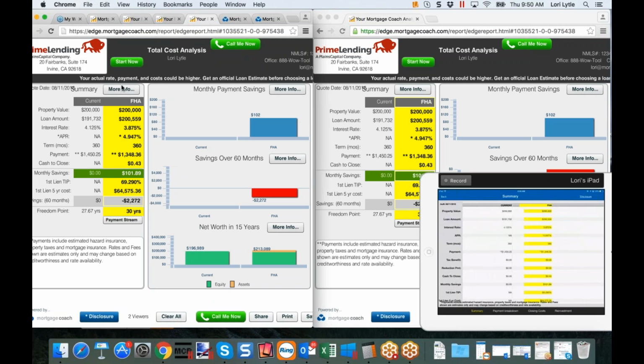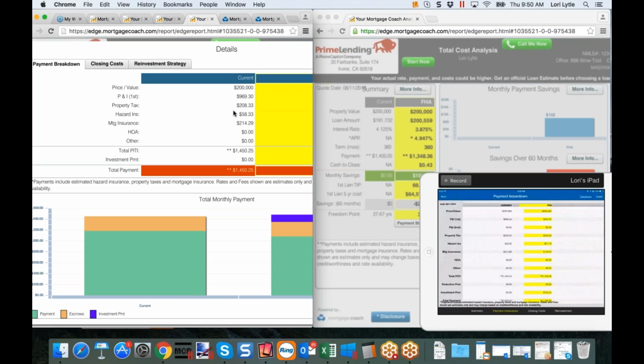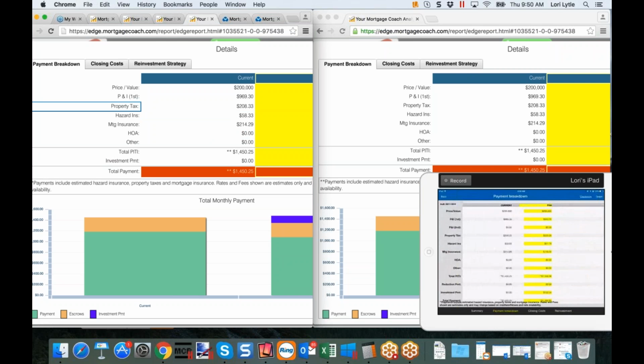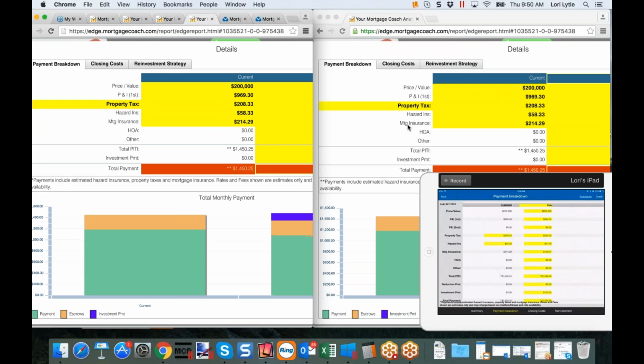You can also drive it by opening up the More Info button, and you see how you can just keep driving that information for the borrower. So if they're at home and using a desktop, or at home maybe on a mobile, or out and about, they can view this on their iPad or their phone. So you'll be able to have that conversation, and you can also drive it through the highlighting features. And not only can you highlight and drive it this way, you can make changes to the data itself, and they'll see those changes.